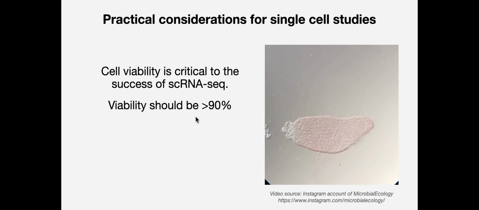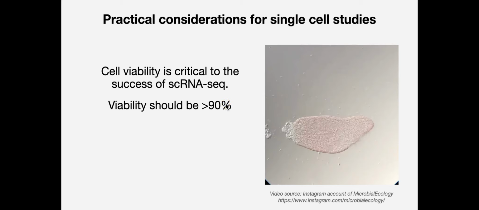All right, so what are some considerations for a successful RNA-seq experiment? Let's say you can afford it. You've decided that it fits or is the best tool to address the question you have. What should you consider going into that experiment? If I could give you one piece of advice, it's to think carefully about optimizing recovery of cells to maximize cell viability. And I can't emphasize this enough. Healthy, happy cells are critical to the success of single-cell RNA-seq. Ideally, viability should be above 90%. If it's not, you're already tilting the scales against a good experiment for single-cell sequencing.